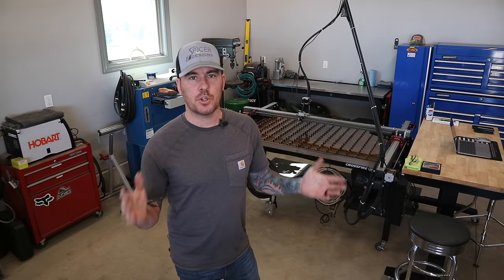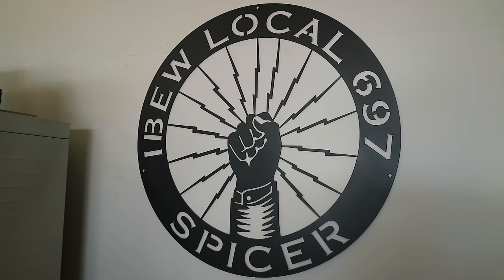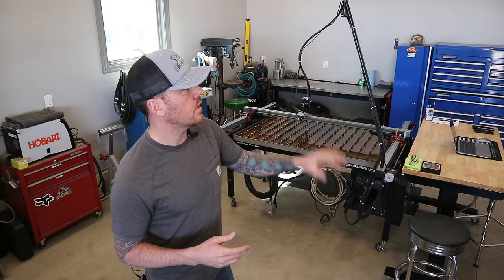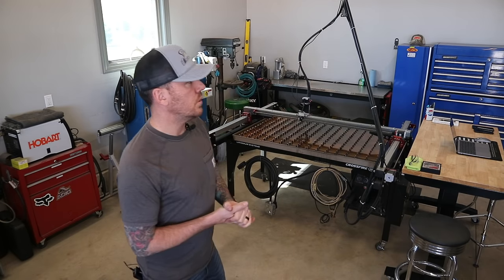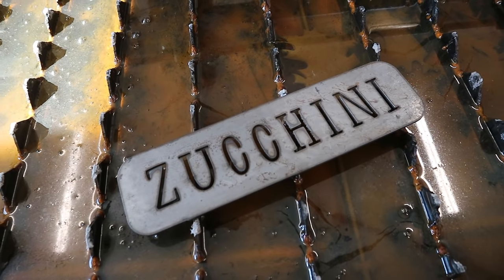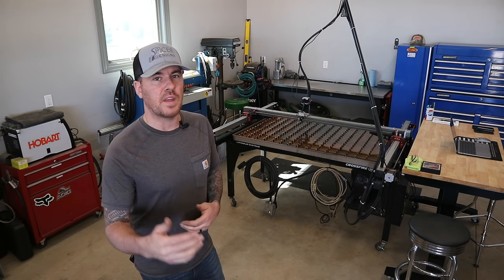The signs I like to cut are circular signs, no larger than 2 foot in diameter. I can fit 8 of those perfectly on a 4x8 sheet of steel. I sell these for $100 a piece — the guys love them and hang them in their garage. With the leftover pieces I also cut garden markers, roughly 3 inches by 9 inches wide with a little post welded on. I sell them for $10 each or 3 for $45. They're 14 gauge steel and will last forever. There is potential to make even more than the $800 mentioned in the thumbnail.